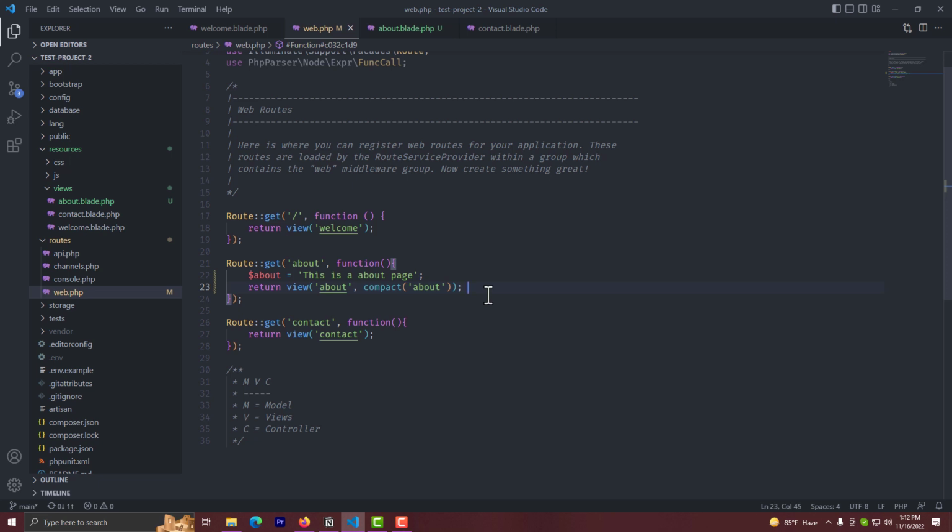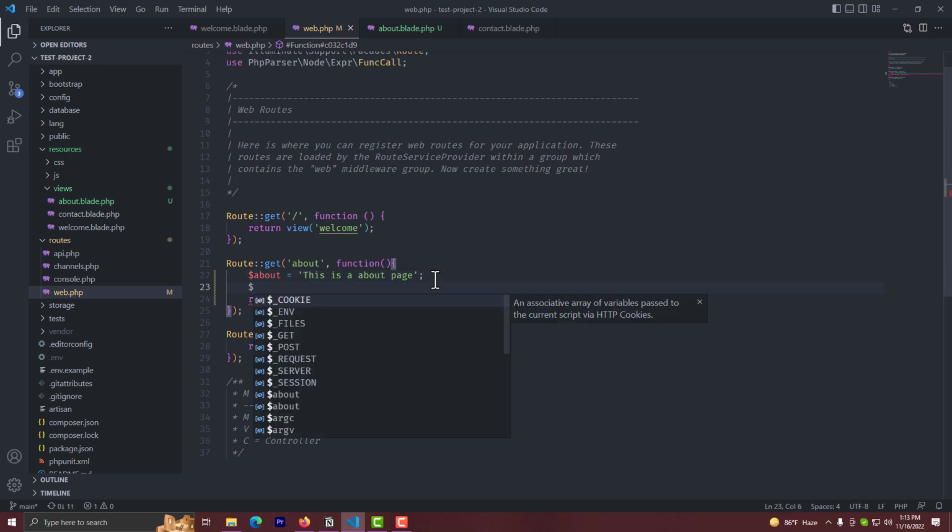Basically the compact function is working like this. It's taking the name and putting it like a key about, then as a value it's saying that about variable. Make sure your variable name and the name you are specifying in the compact are the same, otherwise it won't work, right? Now suppose you have multiple variables, and one thing not to mention, the data doesn't have to be a variable, it can be anything, object, array or anything is totally fine. For example, the reason I am working with a variable, right?